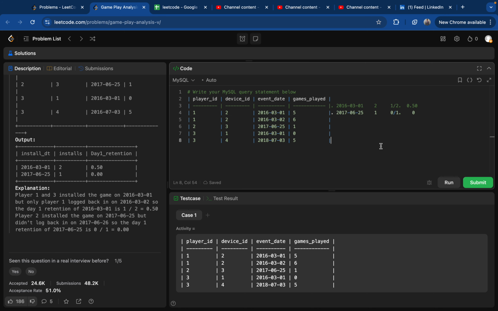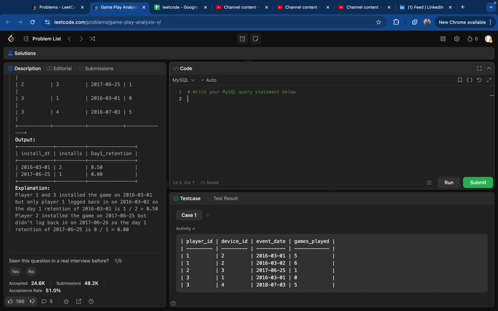Now let's see how we can code this one. The first thing is to get the minimum date, or the first login date. We know how to do it. We can use first value, or we can use the minimum function and group by player ID, but in this one I'm using first value. It will be partitioned by player ID.